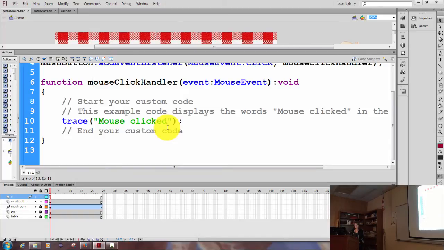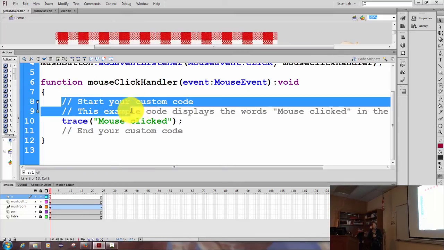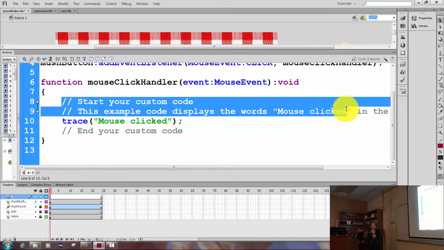Right now he's just going to do a trace event, so we could test him out right now if he wanted to, and he would just trace mouse clicked. So remember in the output he would just output mouse clicked.